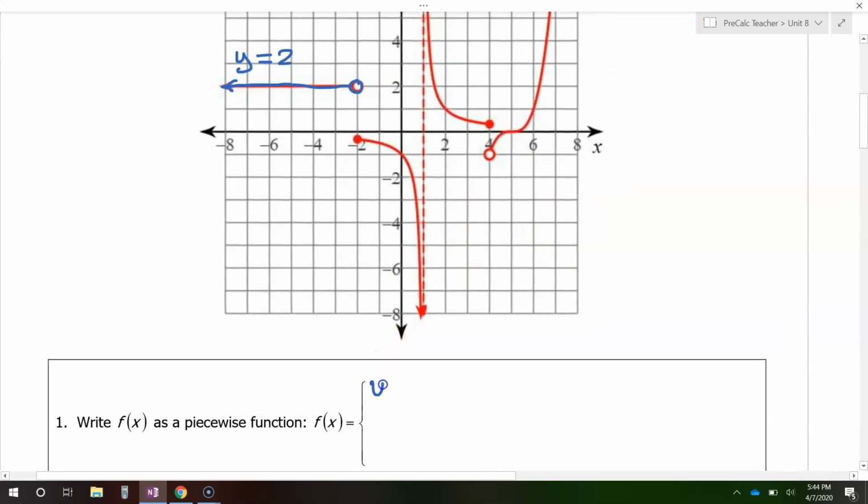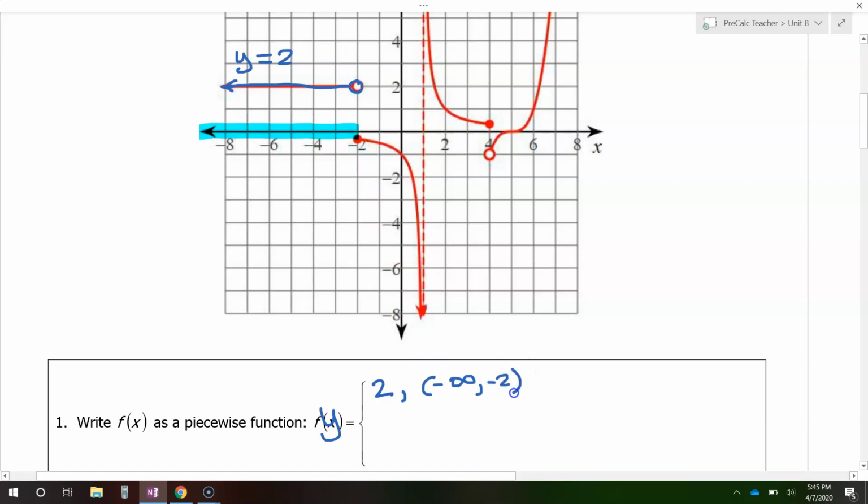Now, I'm not going to write y equals 2 right here, because the f of x is the y. So I basically already have y equals. That's why I'm just going to put the 2 part. Now, you have to say the domain of this piece of the graph. This piece of the graph is when the x values are between negative infinity and negative 2. In other words, this first part of the graph goes from here to here if you stare at the x-axis while you look at it. So that's the domain, from negative infinity to negative 2.